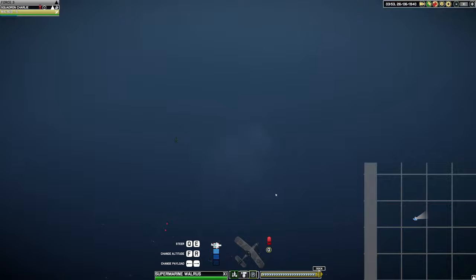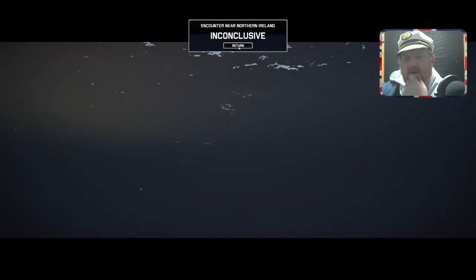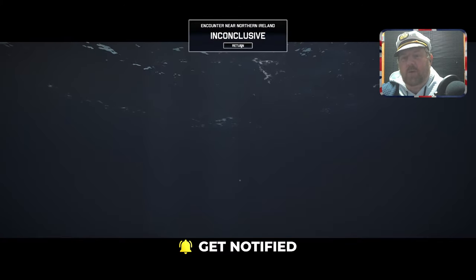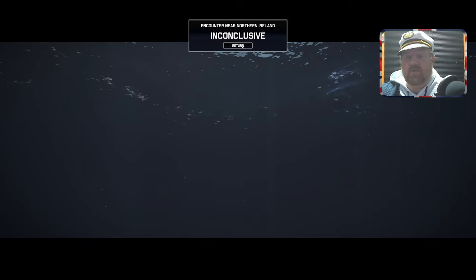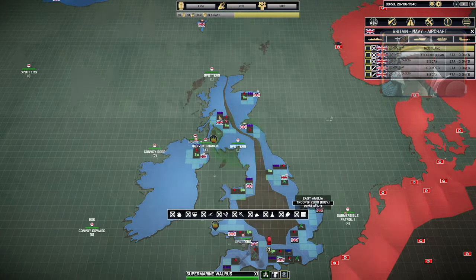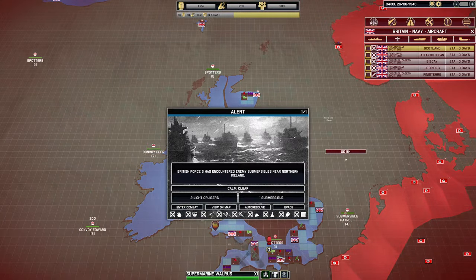Oh, he's dropped some bombs! He did it automatically. Are they depth charge bombs? Inconclusive. So, I don't know if they were depth charge bombs or whether they were just bomb bombs. But inconclusive. We don't know if we sunk him or not. Okay, that's interesting. First time I've done that. That's a new experience. We will find that sub, and we will sink him. The enemy.